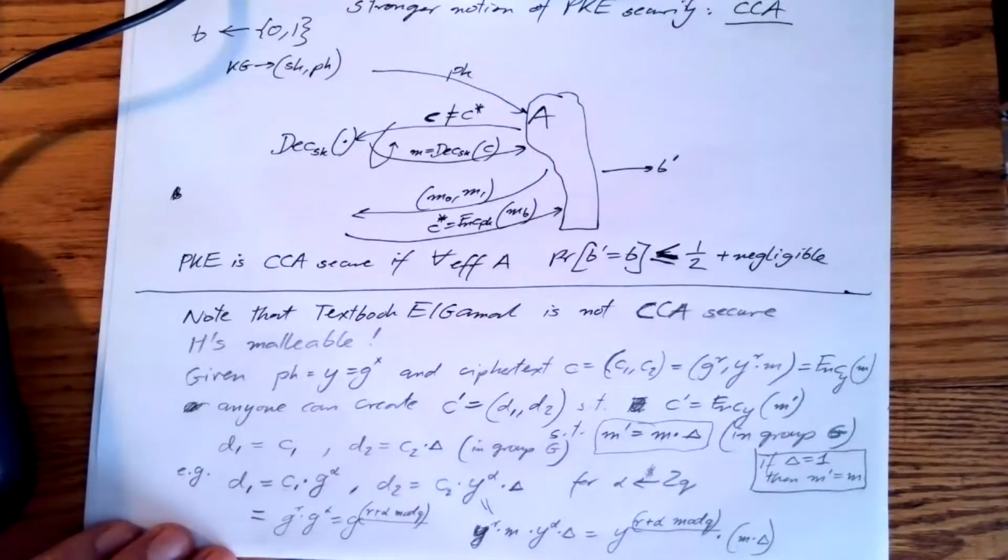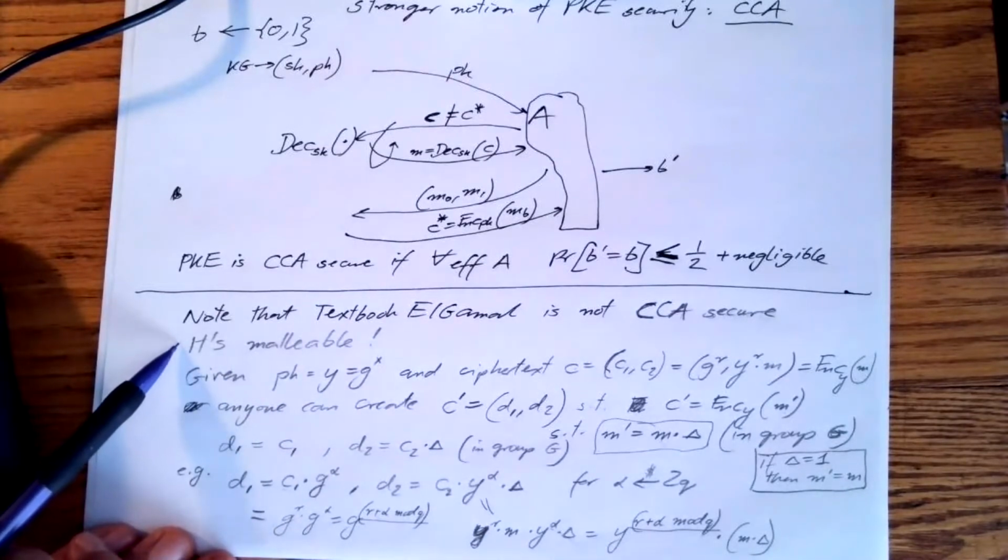For example, if you're getting an encryption in a Tor network, you're getting a ciphertext, and you want to route it in a way that people who monitor the network cannot tell whether you re-encrypted the same message or you have sent a new message. Well, ElGamal has this property. You can take a ciphertext and randomize it using this procedure with delta equal 1. And what comes out is an encryption of the same message. So you transmit it, but in a way that people looking at your inputs and your outputs cannot correlate the two. Yes? So this property can be of great benefit in some applications.